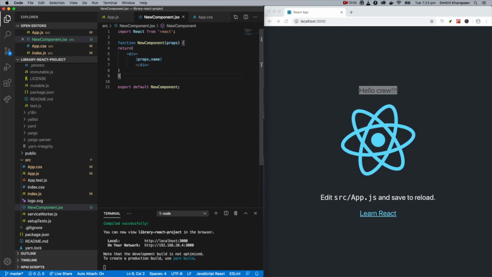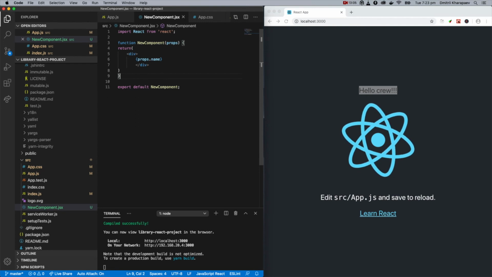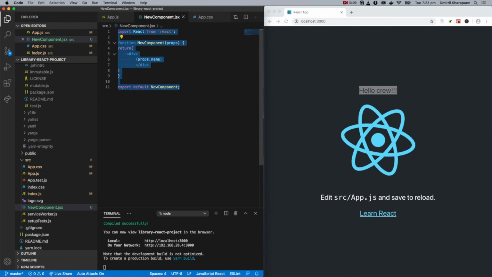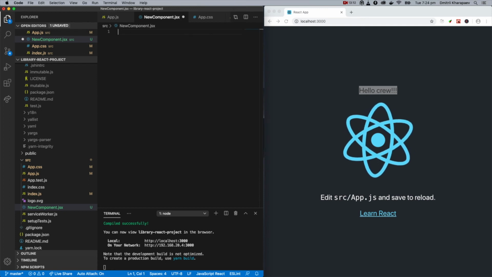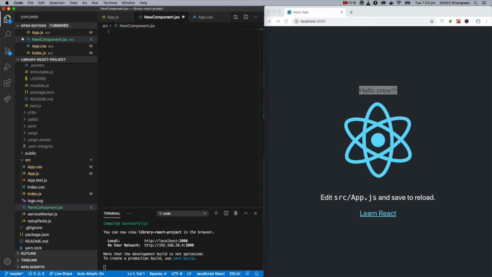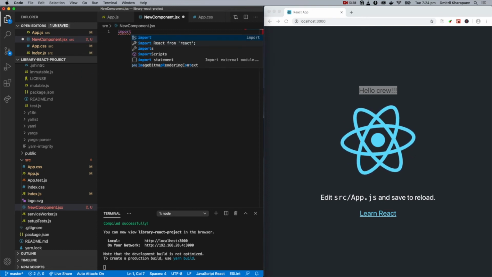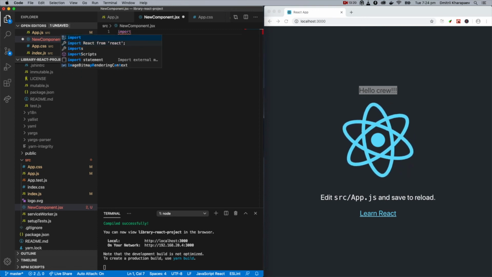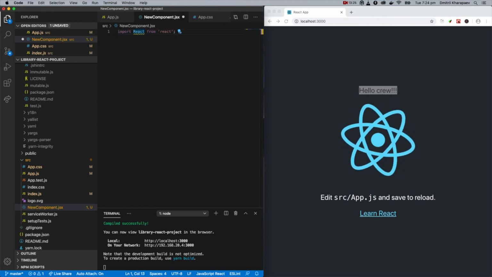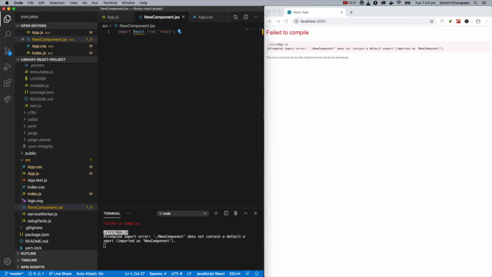So now let's create a stateful component, or class component, right? Let's delete all this stuff, and I'm going to import the React library, right?